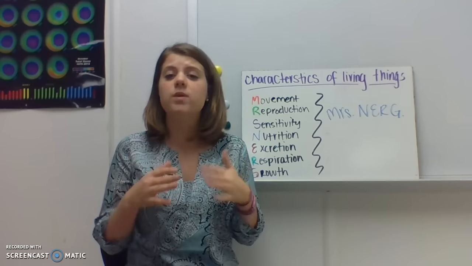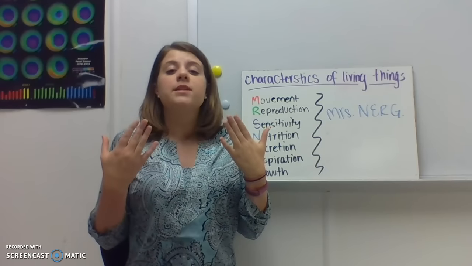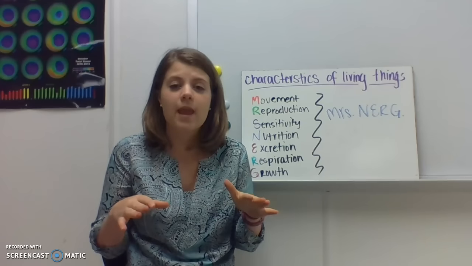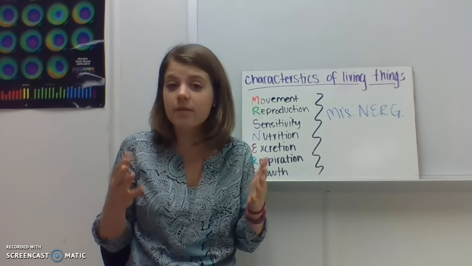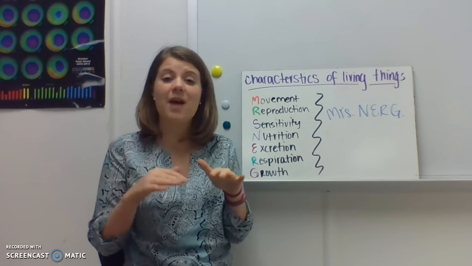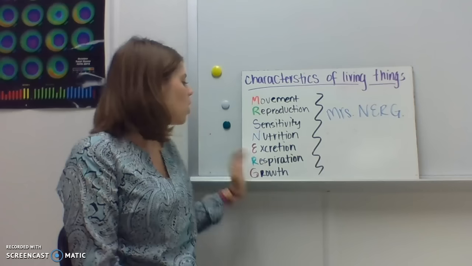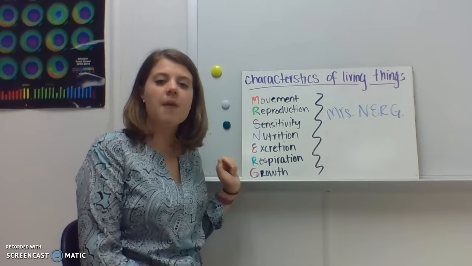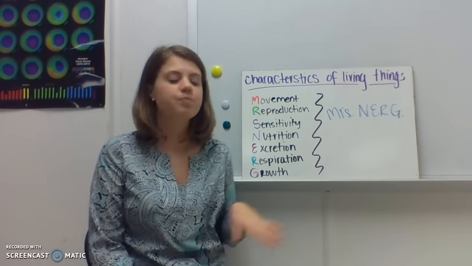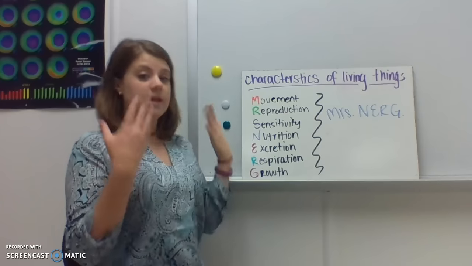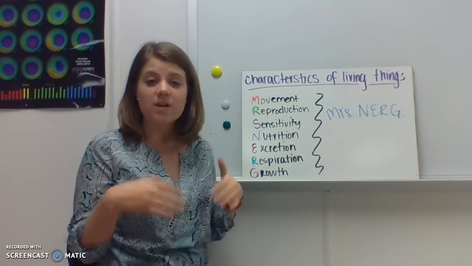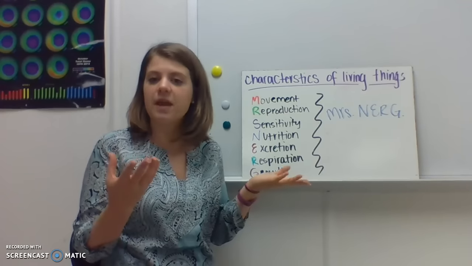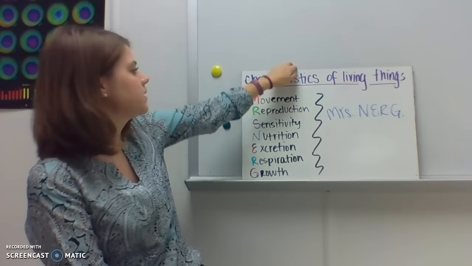So one way that we do is we breathe in that oxygen, but what do we do with that? We breathe out, and we release what? Carbon dioxide. We're getting rid of that waste. We're excreting that waste. Respiration, we're going to talk about this a little bit more. You talked about this in 6th grade with Miss Browndorf. It's got to breathe. It's kind of like all of your cells have to breathe. And growth, every living thing will grow. So let's keep going.